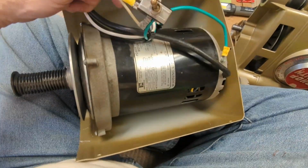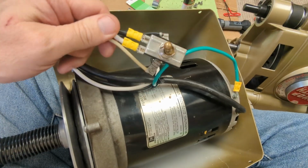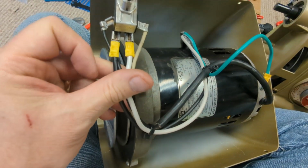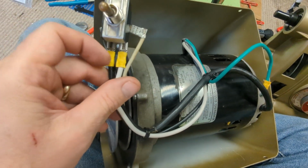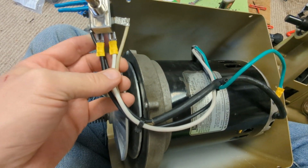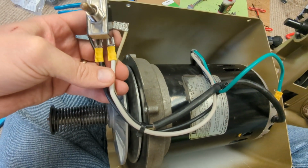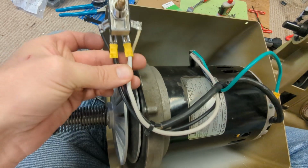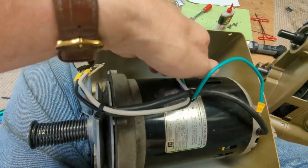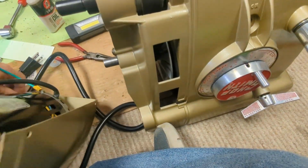All right, got the new motor mounted in the pan, the wiring done. Which I found interesting because when I took it apart, these were reversed, so that means neutral was being switched, because on this side of the switch it's just, you know, clear through. There's no on or off on this side, but on this side it switches, and that's usually the hot side. So somebody put that back together wrong. Now I'm about ready to mount it back in.